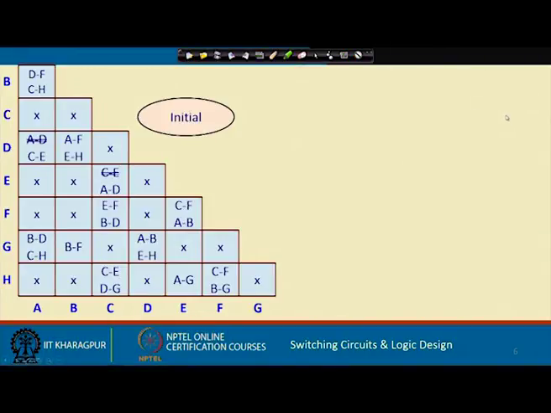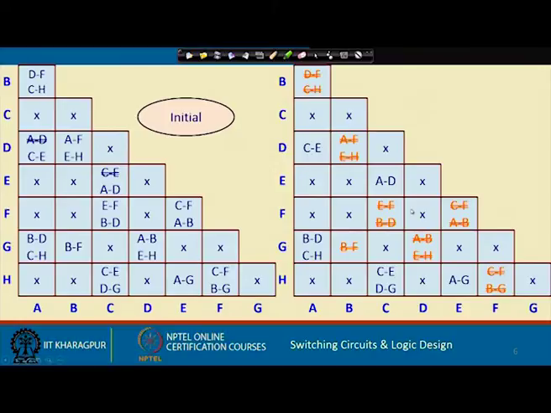So, whatever the first step that we have shown here, I am showing here, and after that wherever there is a mismatch I am crossing them out. For example, this A D maps to itself, then C maps to C, I am just cutting them out. This is my initial table. Now, after that I will have to check in the next step what other things are getting cancelled out.